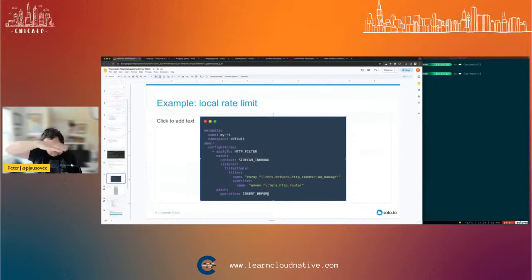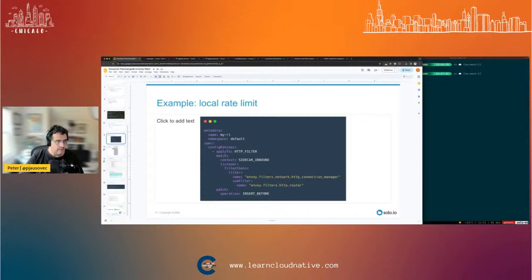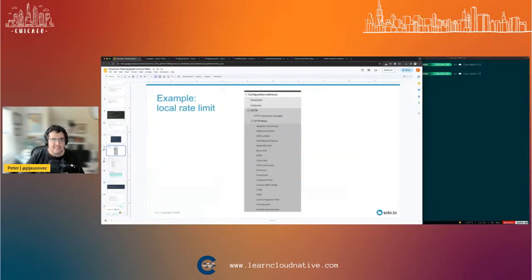And that works for the fields that have arrays. There are other operations as well, such as add, remove, I think merge, replace even, or maybe replace and remove are the same, but basically different operations that you can do on the configuration, right? But for the filters, typically that's how you're going to do it. Yeah, and this is what I had.